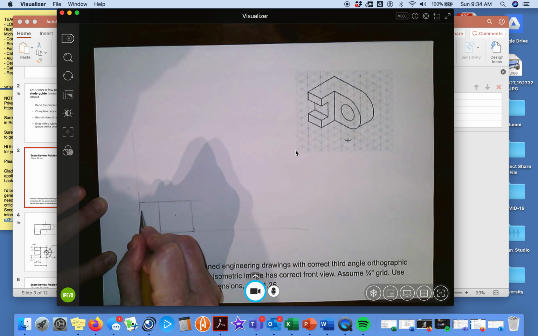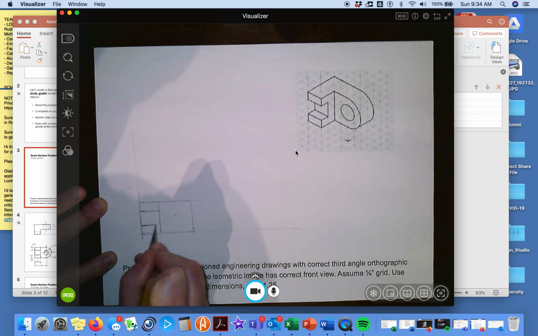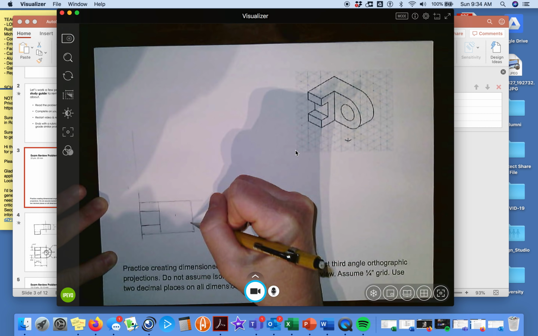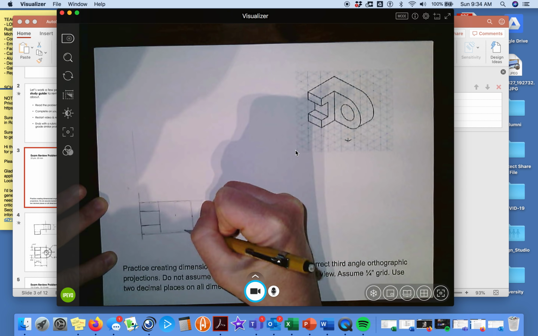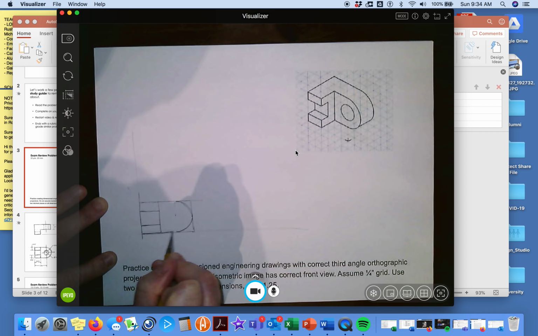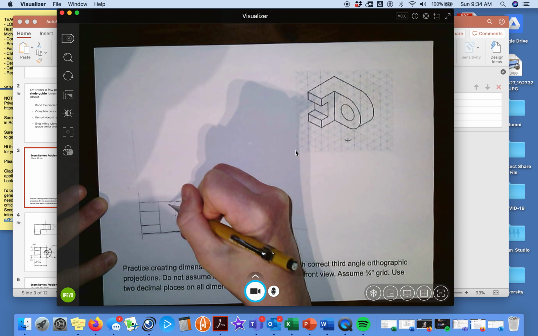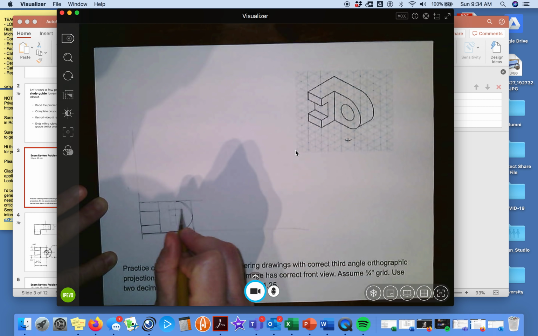One thing I want to make sure is that when you're sketching, we can tell the difference between your final object lines and your sketch lines. So you'll see in a sec, I'm going to go back through and really make sure that I erase all my sketch lines so that I've got a clear shape. Then in the middle, I've got a little circle that's going to be a 1/2 inch.